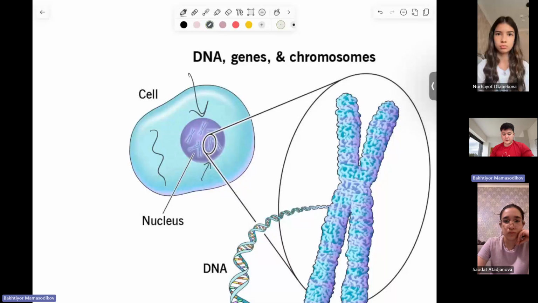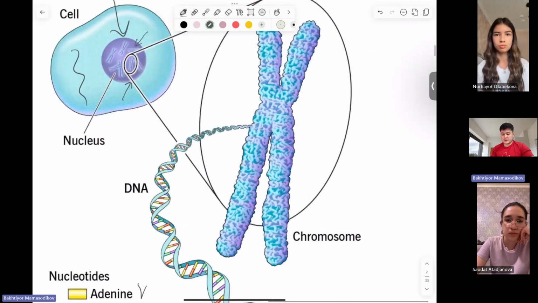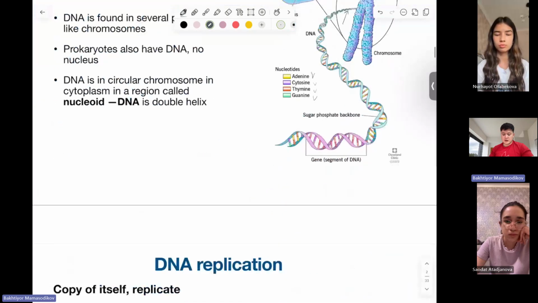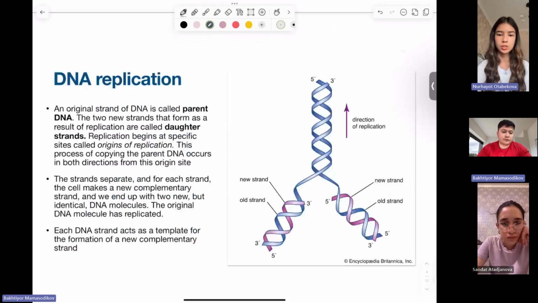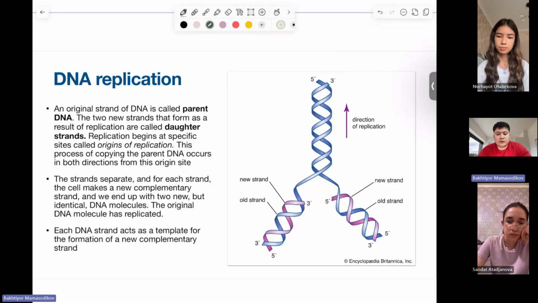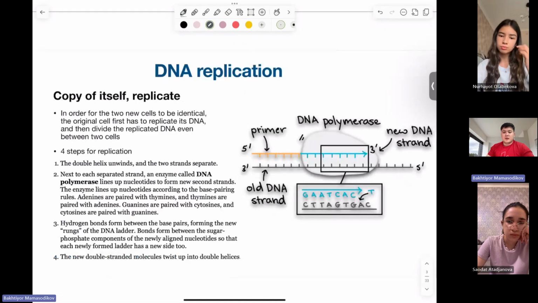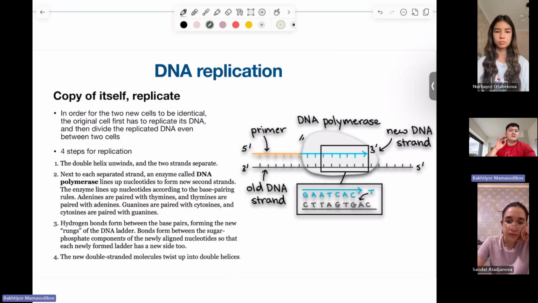In the nucleus, we have the chromosomes, and the chromosomes contain the DNA, which is condensed. So, DNA replication. What's DNA replication? What do you understand by DNA replication? Increasing in number. For example, from one DNA it makes two. Yes, from one DNA we make two DNAs, and this is called DNA replication. It means making a copy of the DNA, so the cell can divide and give each new cell the same genetic information.